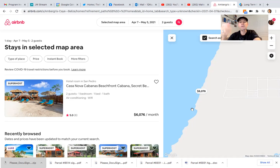You bought for investment, but let's say you own a property, let's say 5, 6, 7 rows back. All right, you might be thinking, who's going to stay in my property if they can stay closer to the beach? It's their vacation. All right, I get that. So your average week-long renter might not be as inclined to rent your B&B if you're a block or two back from the water. They might want to go closer to the beach. Just makes sense, right? I mean, if you're saving up for your one vacation a year, you probably want to be as close to the water as possible, price notwithstanding.